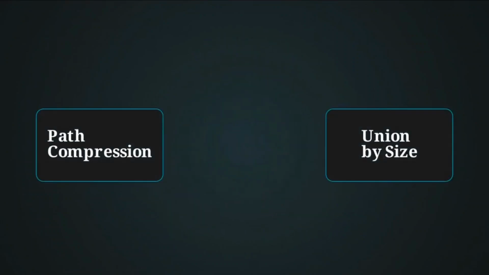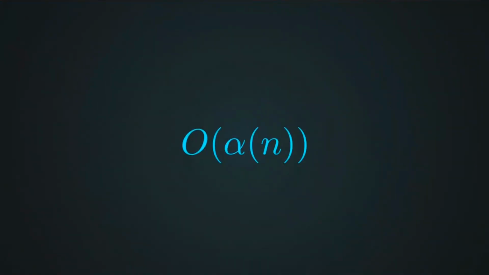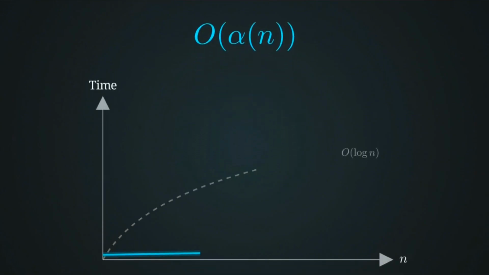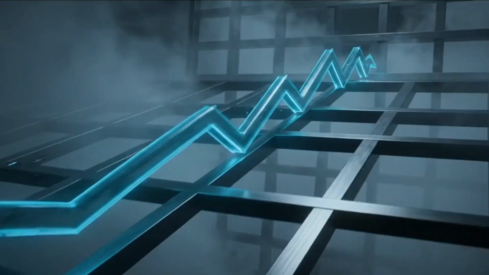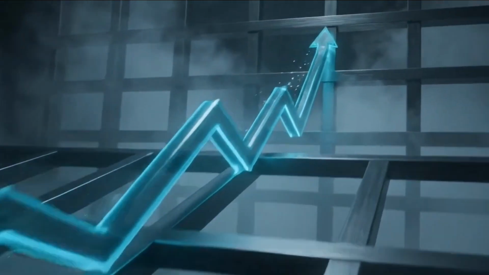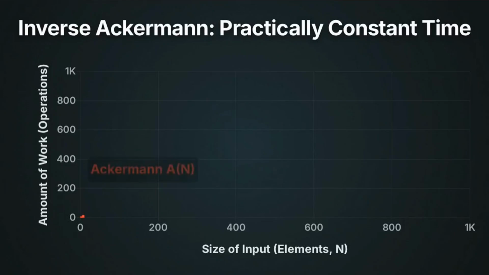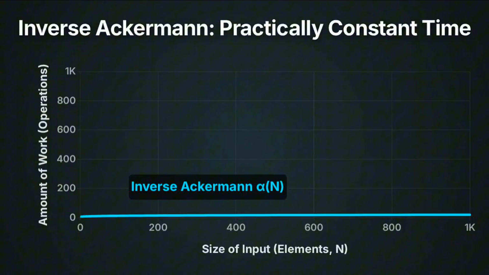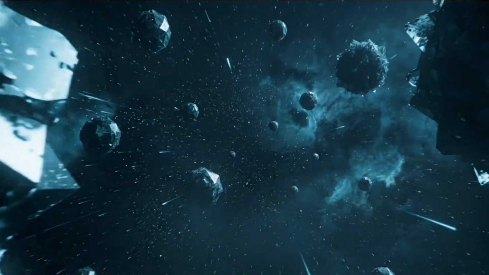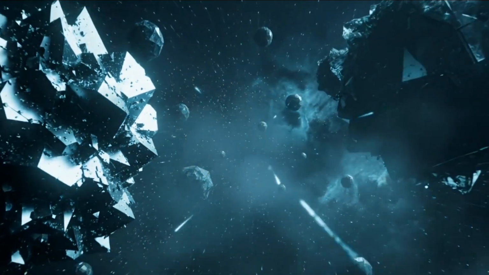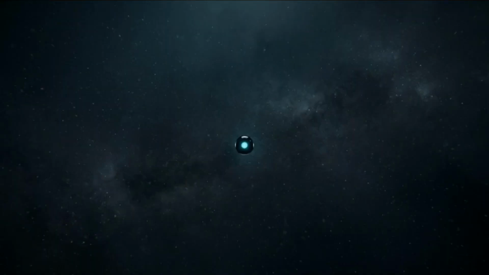When you combine these two heuristics, the resulting time complexity drops to O of alpha n, a value determined by the inverse Ackermann function. In mathematics, the standard Ackermann function grows so aggressively that it pushes the limits of theoretical computation, hitting astronomical figures almost immediately. But because the original grows so fast, its inverse grows unbelievably slowly. To put that scale into perspective, even if n was equal to the number of atoms in the physical universe, the output of the inverse Ackermann function would still be less than 5.